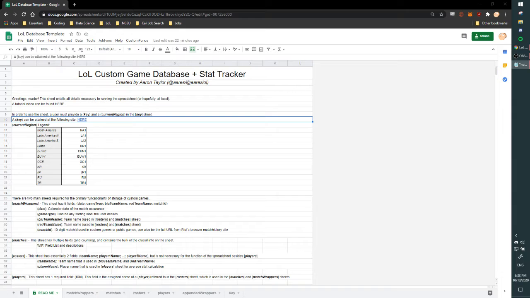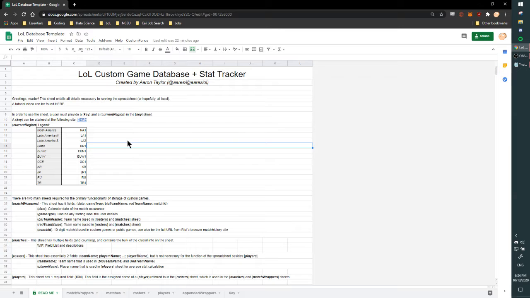Today I'm going to be talking about this spreadsheet, its intended functionalities, and basically just how to use it. This Google Sheet is more or less a miniature relational database and allows for the staffs of amateur League of Legends teams and I guess semi-professional teams at this point to easily store their match data and from there pull just some basic average statistics from the data set.